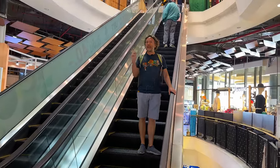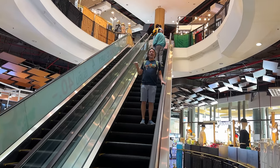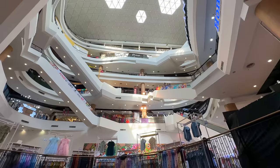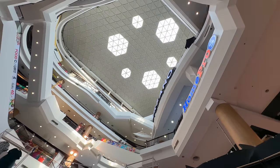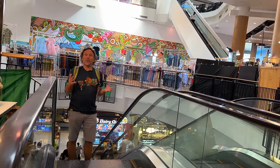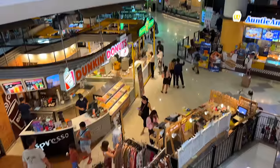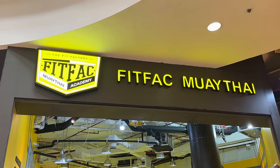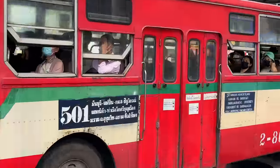One thing I promised to tell you is something I wouldn't do here in Ekamai — go shopping at the malls. This is called Gateway, and it's a really odd collection of stores with a pretty odd layout. The food court's okay, and they do have one of the best Muay Thai gyms in all of Bangkok — it's called Fit Fact, shout out to my buddy Kun Ek — but other than that, this place ain't so hot.